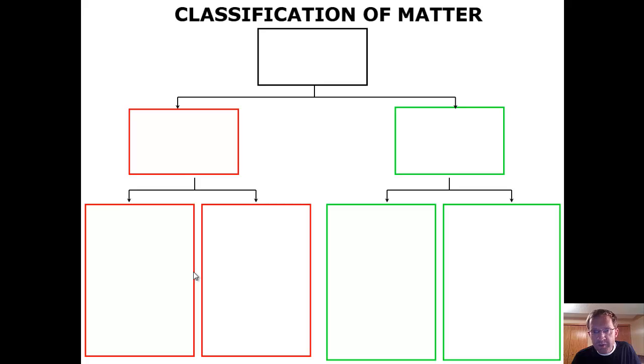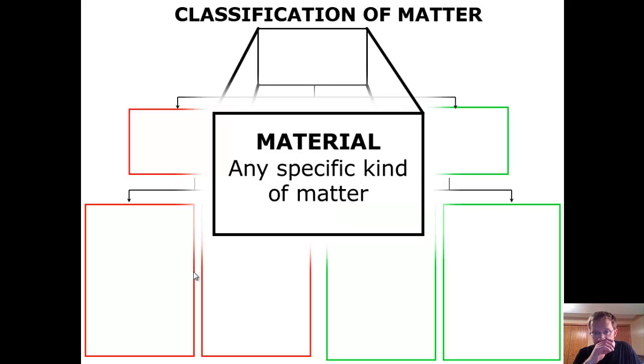If you put this into a notebook paper page, it sometimes works better if you turn the page the wide way. But if you like writing on the lines, you can probably do it the regular way as well. We want to start at the top of a fairly big section of paper, and if you've got maybe 3/4 of a page on the sheet you're working on, that should work too. It depends on how big you write. So we'll start in that top box, then work our way down and split it, and then split it into 2 more at the bottom on each side. So, classifying matter as a flow chart.